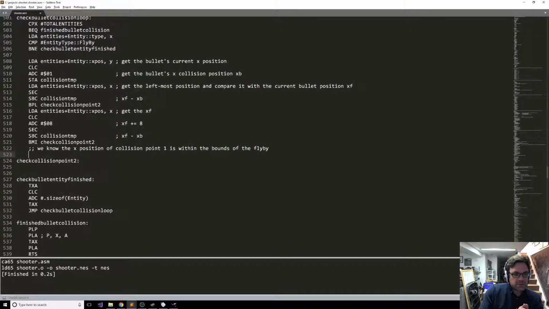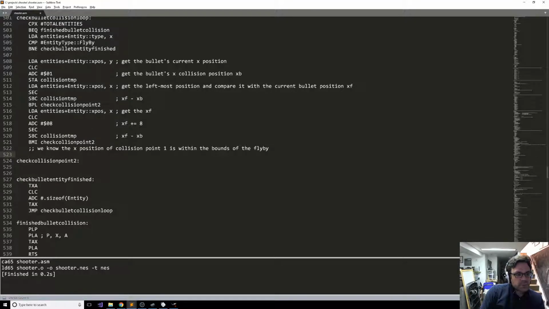And then let's go back and rewrite this to use an array of these offsets for the collision points, because I don't know about you, but I don't want to have to rewrite this 3 times for the 3 points, and I also don't want to copy paste that code. It's not the best way to do this.